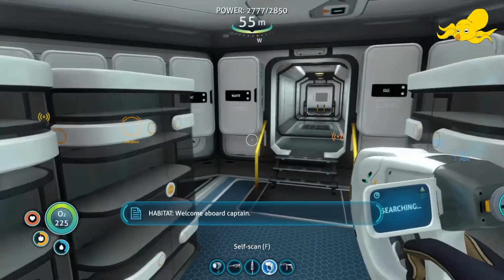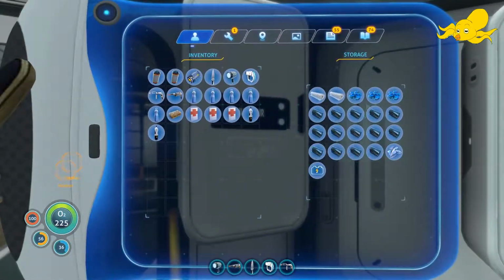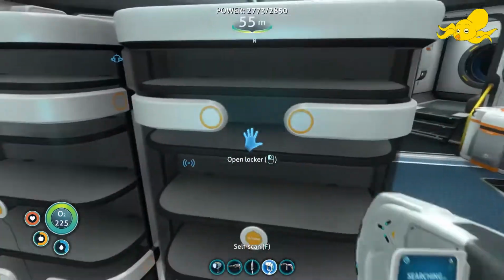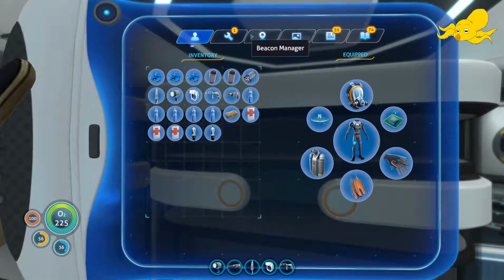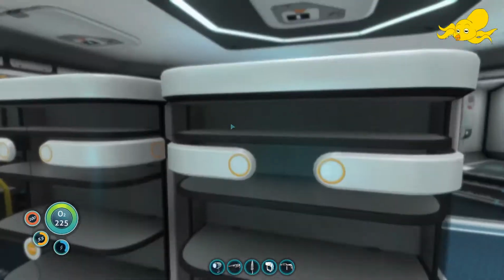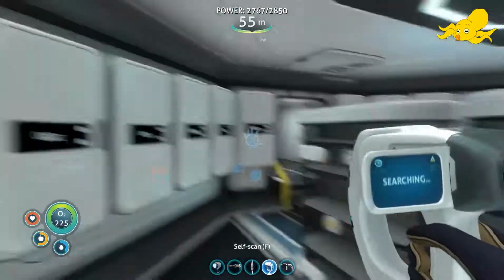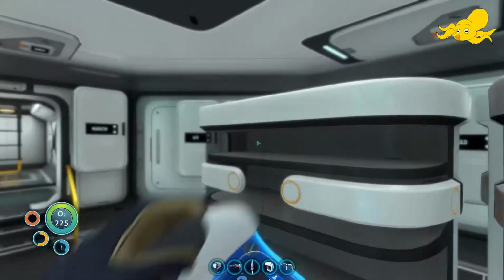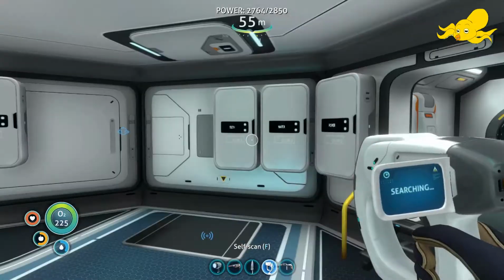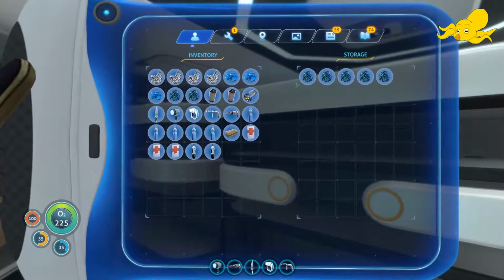Okay. Welcome aboard, Captain. Let's see here. 1, 2, 3. And how much did it say? 5 glass, 3 titanium, was that it? 5 glass, 2 titanium. Okay. And that means 4 quartz, which I think I keep in this. Yes. 1, 2, 3, 4. Okay, so let's grab a ludicrous amount of.